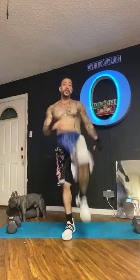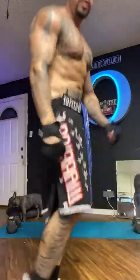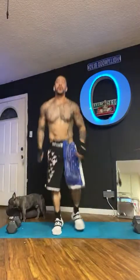Up. You can either jump, put your knees up, keep your core tight. A lot of people ask me, why do I hit my abs? It's to make sure that if you ever get in a fight, you take some punches, keep that core tight, it'll build up some abs. Just make sure you're running in place, put your knees up. We might even do some extra ones.